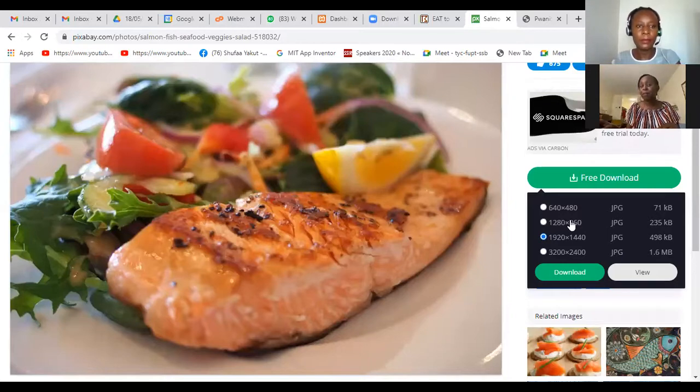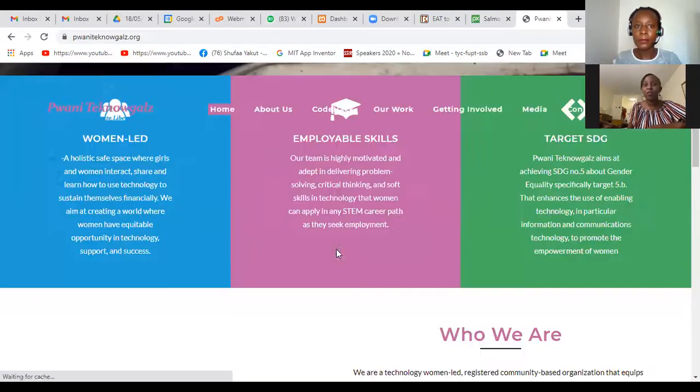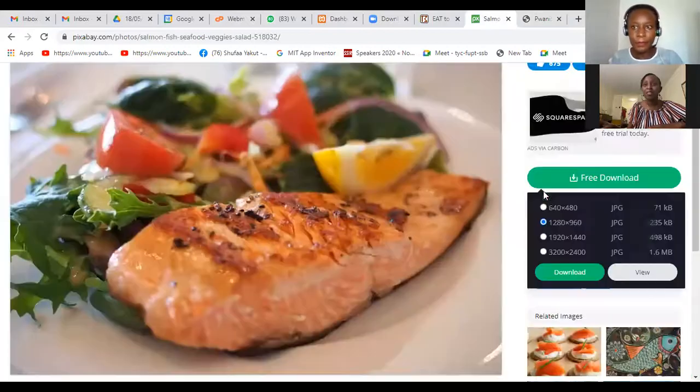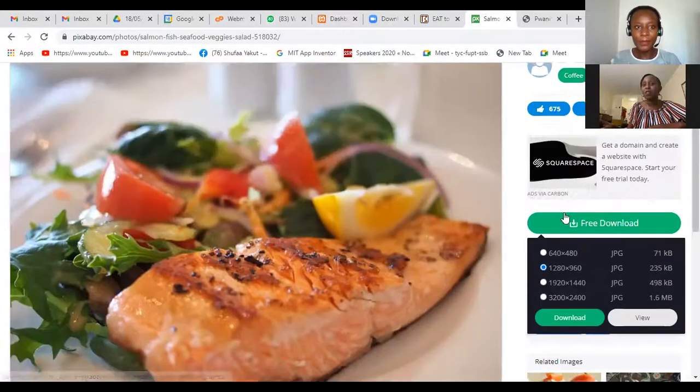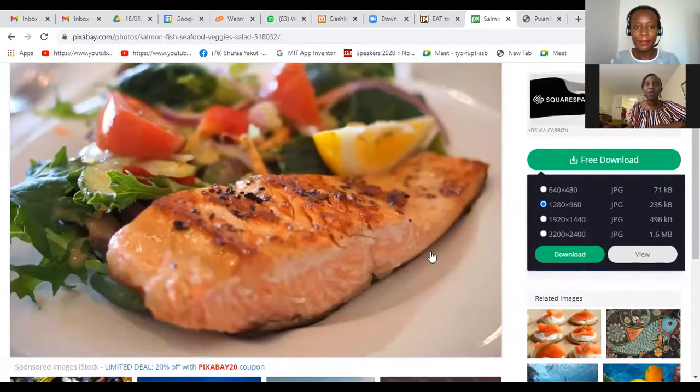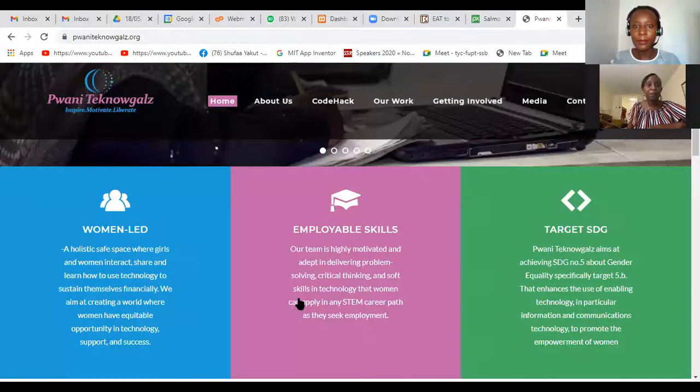This is very, very important. When you pick the smaller one, which is the first one, the image will be shrunk. So if you are taking it just for products, you can use that. But for sliders, ensure you pick the second or third. Avoid taking the last one because it's very heavy, 1.6 MB, and it will make your website load very slowly. The other place you can use this size, 640 by 480, is here.